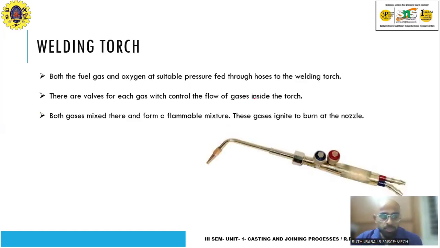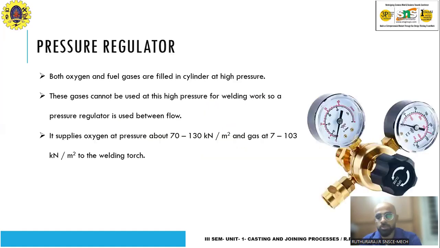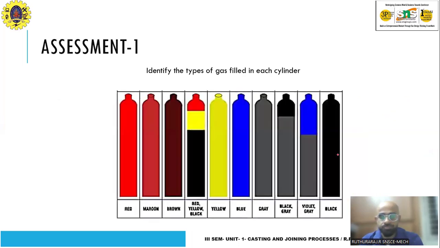So what are the various equipment used in gas welding? The first thing is a weld torch. As you can see, there are two nozzles here. Two regulators here. One is for oxygen, black is for oxygen and red is for acetylene. These regulate how much oxygen and acetylene gets into the mixture. Based on the various compositions of oxygen and acetylene, different types of flames can be generated, which we will see in a short while. And the pressure regulator is for checking the pressure which is generated.